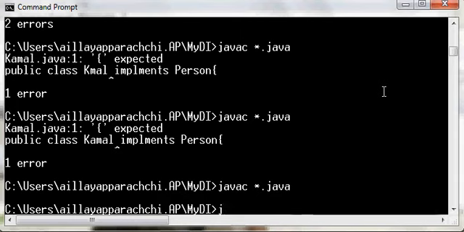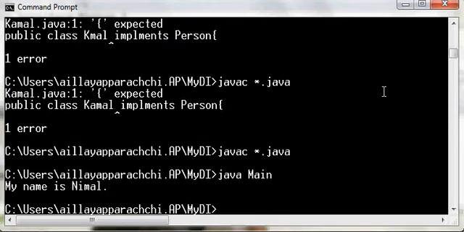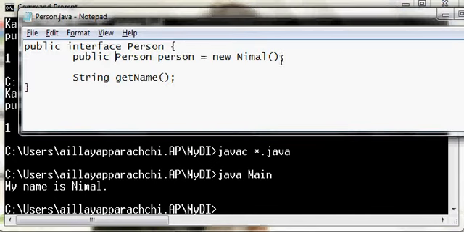But let's continue. Java. Now I will write main.java. Now I can run the main. So now it says Nimal. So that is from the person class. It is kind of strictly bound, highly coupled. So how can we use a little bit of DI to make this flexible, where from my will I want a way that I can change it.